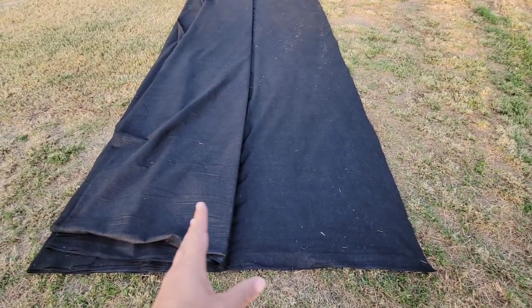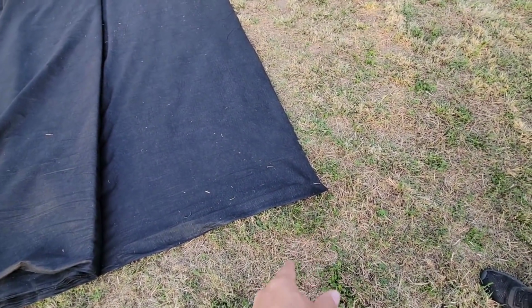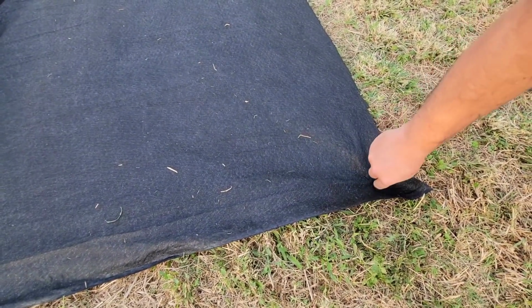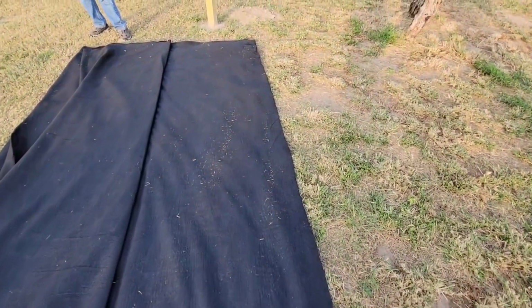Okay, so we have it started. It's about 6 feet, a little more than that from the post here, so we can get a riding lawnmower through here. We're going to go and put the first stake down right here. Let's put some weight on that because it'll flatten out and hold it real well. There we go. And we're going to put the second stake over here.